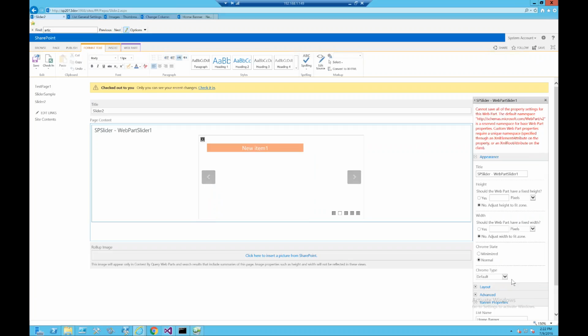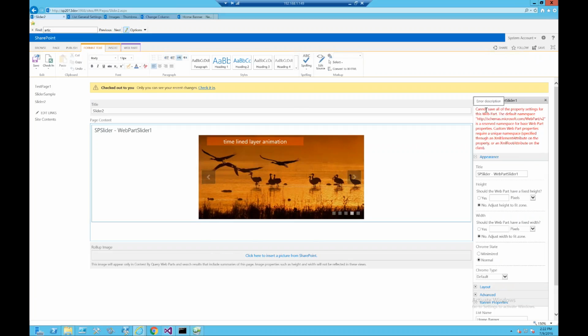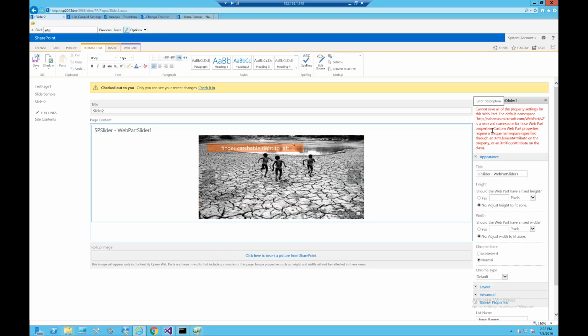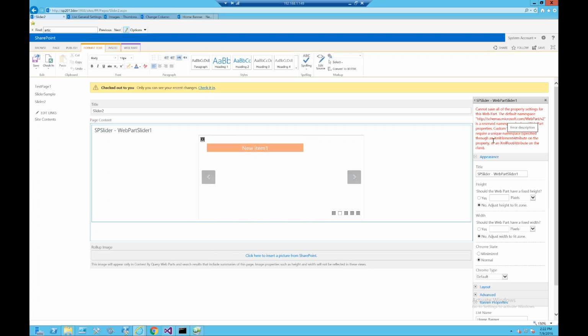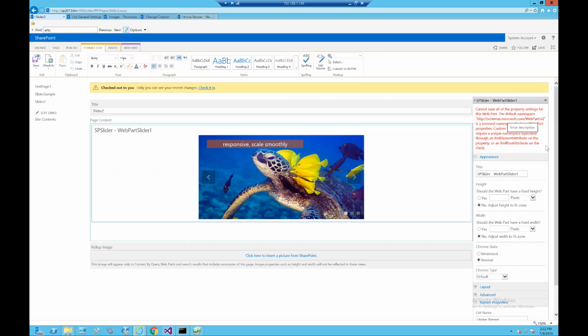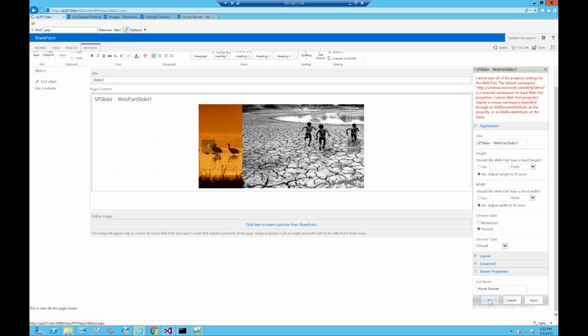And it says something: cannot save all of the property settings for the web part. The default namespace is a reserved namespace for base web part; custom web properties require a unique namespace. Okay, something it is complaining about, we will talk about that in a moment.